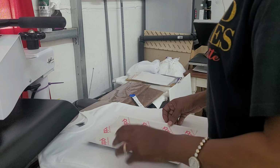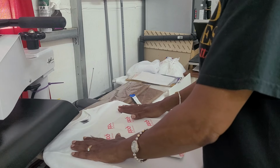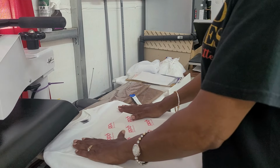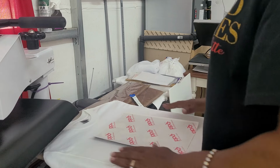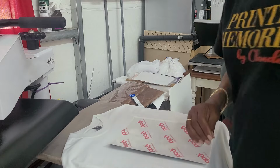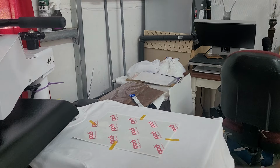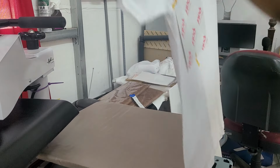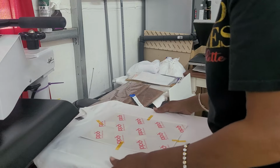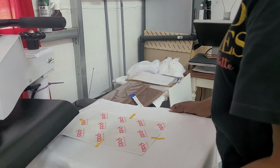This one here is kind of challenging. I have more room on that side than I do on this side, so that means it needs to go over some. Hold on, let me check that one out. It kind of looks like my shirt is crooked. I had to get some tape and put it on there, and then I have to hold it up so I can see it. It looks like the shirt is so crooked, but maybe it's not. It could be just me.